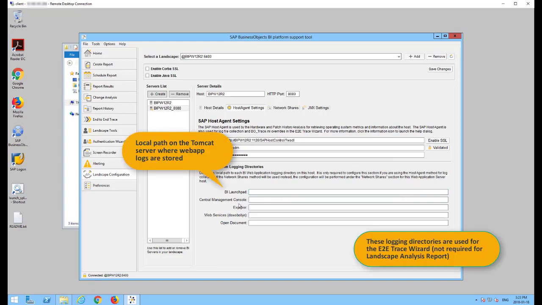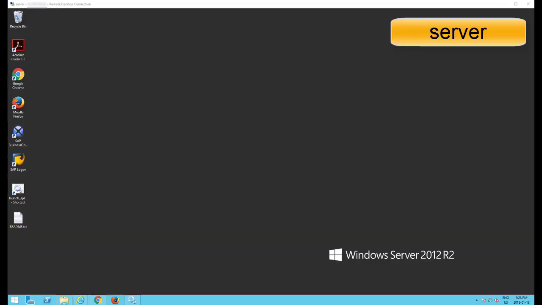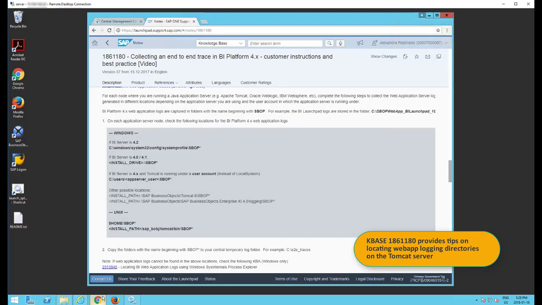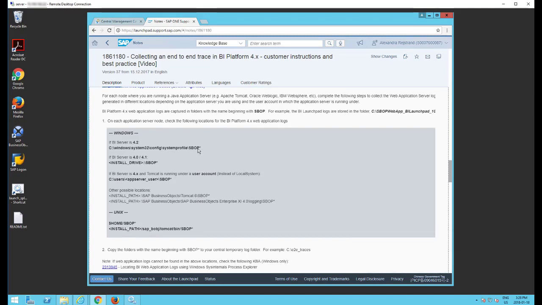Next, you'll see multiple web application logging directories. You can check out this KBase 1861180 for tips on finding the web application logging directories.